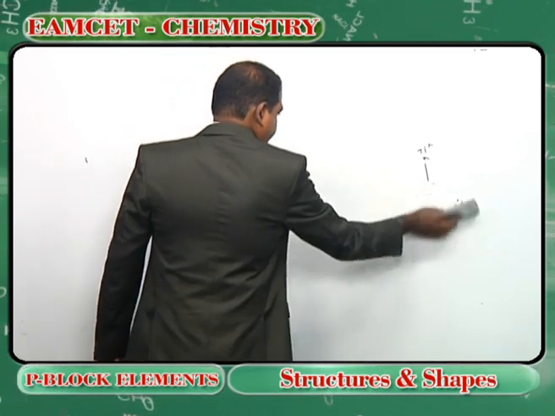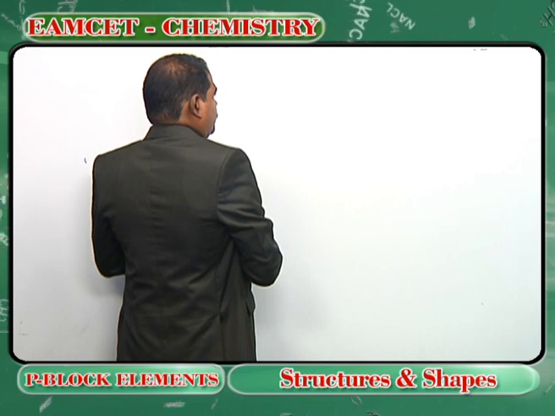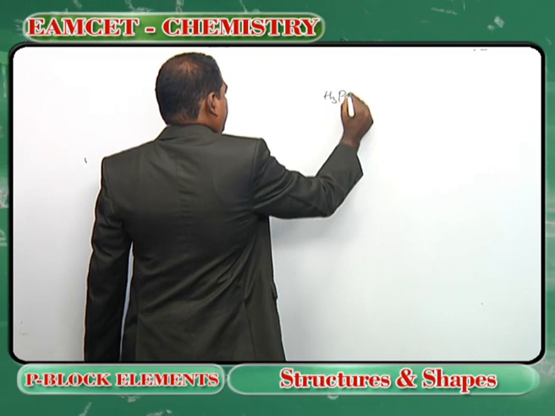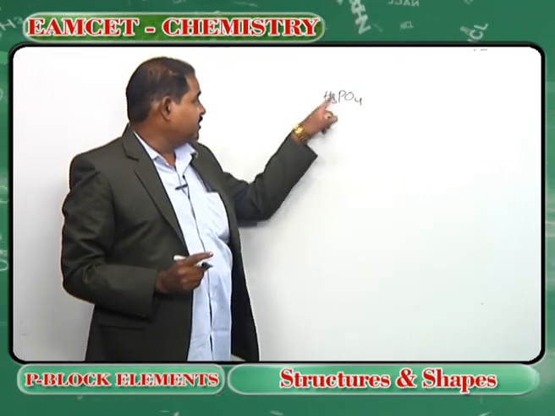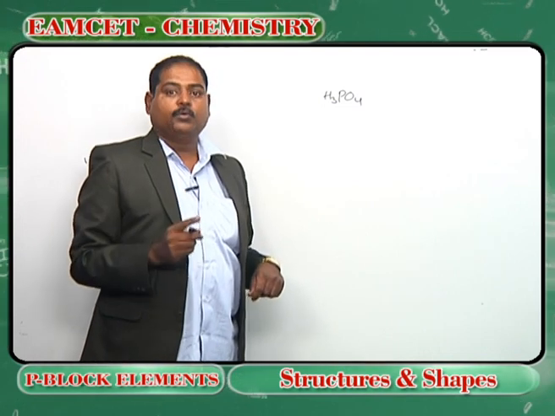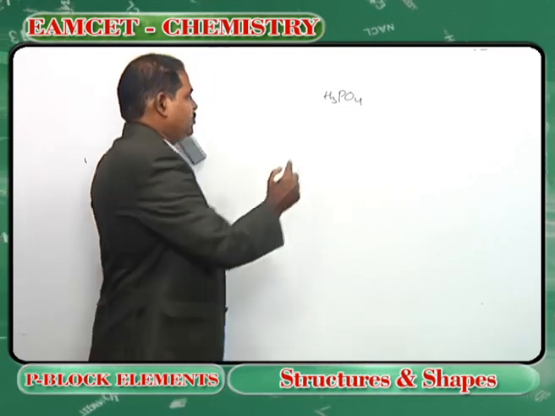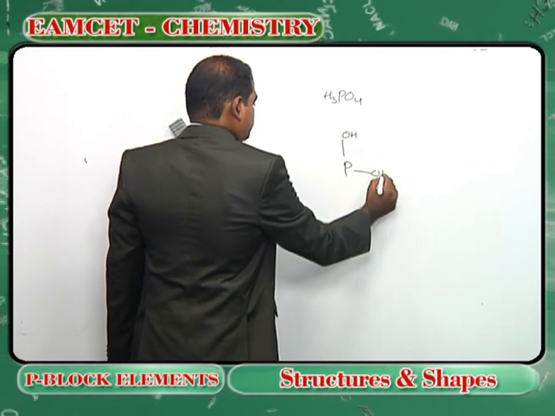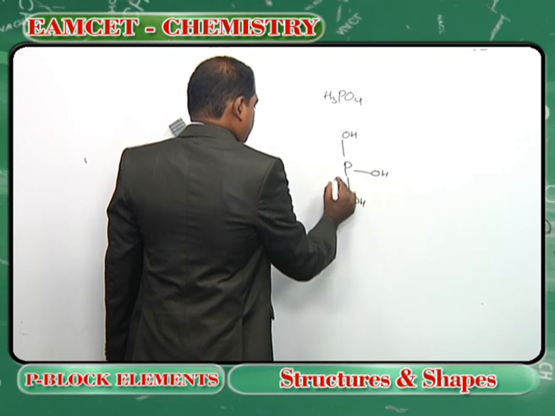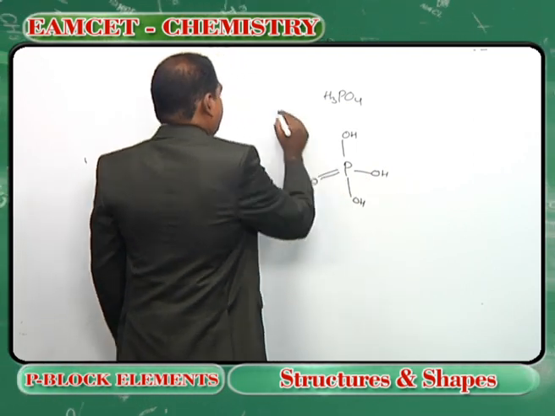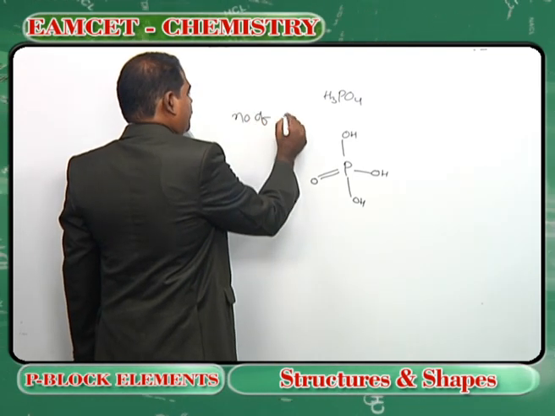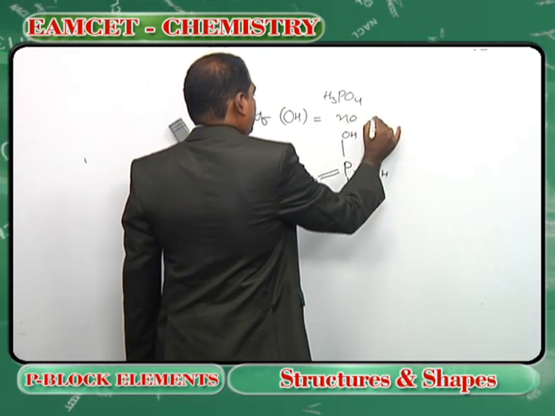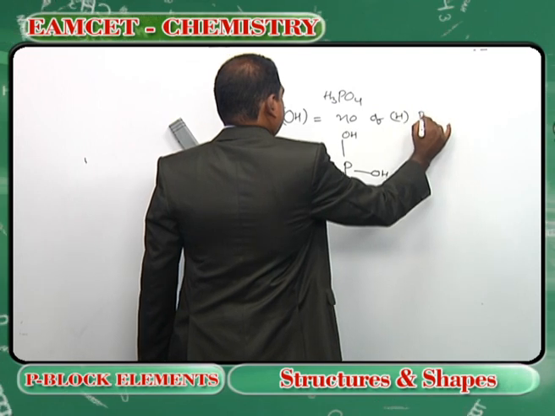How to draw any structure. Suppose you have an oxy acid like H3PO4. Why do we call it oxy acid? It has both oxygen and hydrogen. A compound that contains both oxygen and hydrogen is called an oxy acid. So, you have one phosphorus, 3 OH groups. How do you know that 3 OH are there? The rule for number of OH groups in any oxy acid: number of OH is equal to number of hydrogens present.